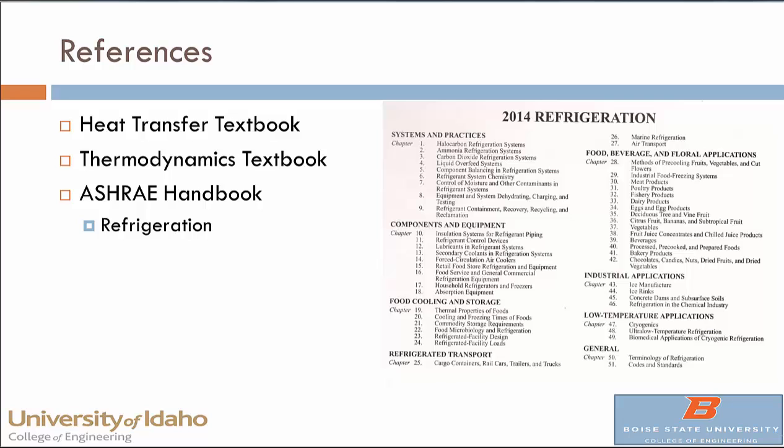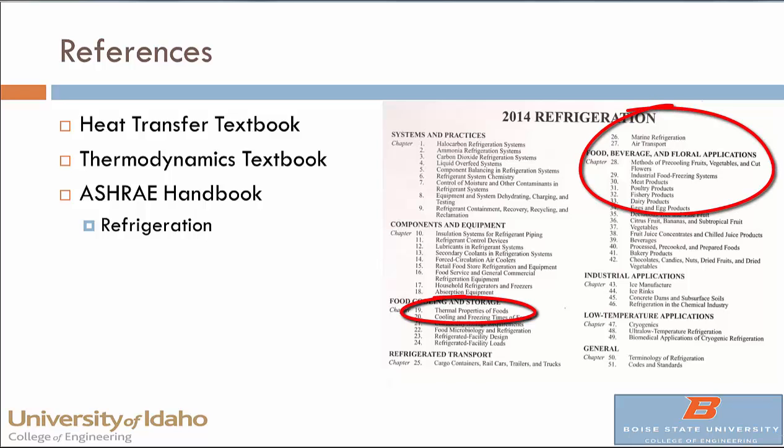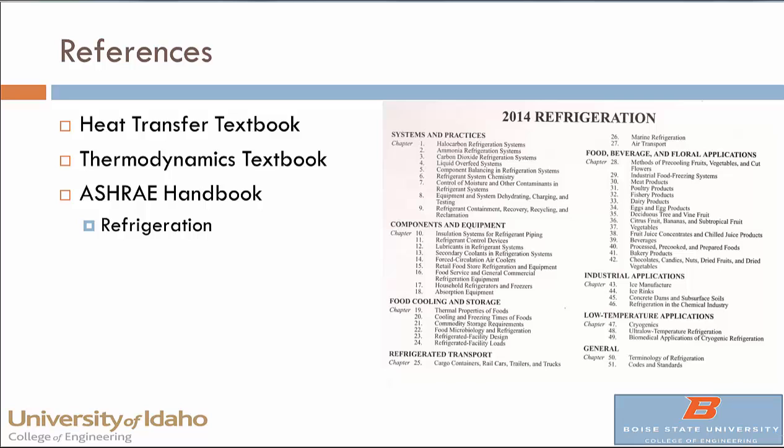And also, you should have this somewhere in your lab. If you're part of the Industrial Assessment Center, you have the ASHRAE handbook. That's a five-volume set, and particularly the volume on refrigeration is one that'll come in really handy. So you'll notice over here, this is the table of contents from the refrigeration handbook, and there's quite a bit about the specific food industry, stuff about dairy, stuff about the fishery, the meat process, vegetables. I encourage you to get yourself familiar with resources like this.